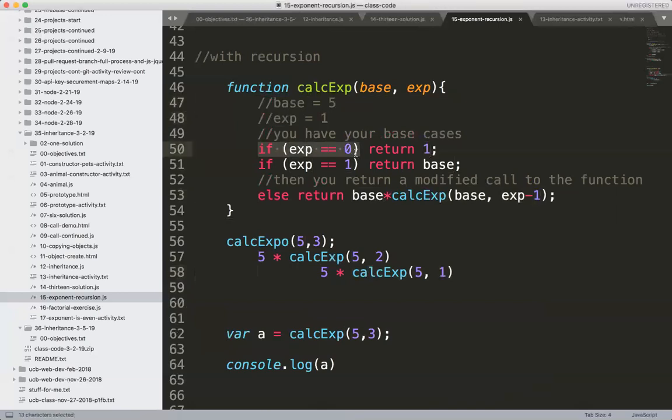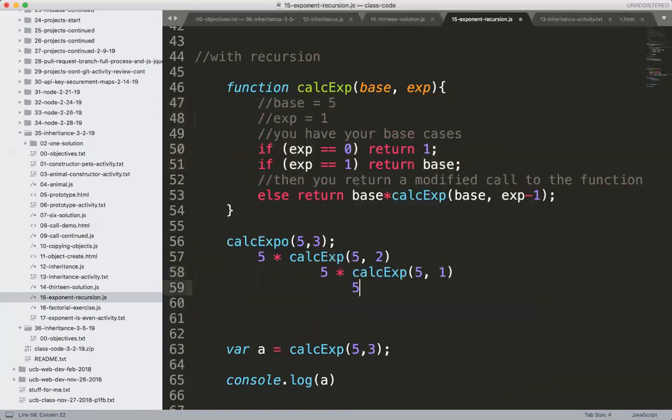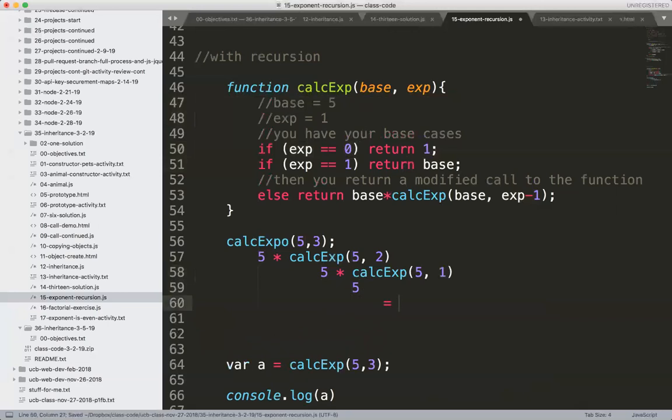The exponent 1 is not 0, so this doesn't happen. Wait, this is true. 1 equals 1, so we return the base, which is 5. So this becomes 5 times 5 times 5, right here, which is 125.